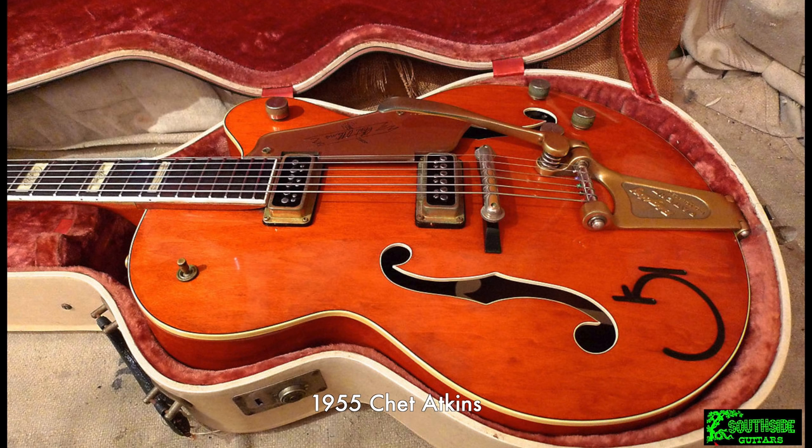Though there were no doubt many fine guitars produced at Baldwin during the 70s, in general they have a reputation as being wildly inconsistent. Atkins had a couple of interesting successes with the Super Jet in 1971, the Atkins Axe, and then the Super Axe solid body models in the mid-70s. But in 1979, Fred Gretsch Jr. passed away, and Atkins decided it was time to sever the long-standing relationship with Gretsch. He moved to Gibson in the early 80s. In the early 80s, Baldwin parent company would go bankrupt and they began selling off its music divisions. So in October of 1984, Fred W. Gretsch — the great-grandson of Friedrich Gretsch — had a chance to buy the company back. The deal was finalized and announced in January of 1985.